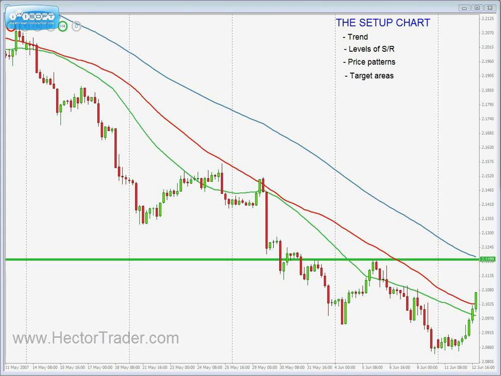You want to keep things simple, and you want to search for price patterns in the time frame where they are the most significant, which is the time frame where the trend is actually showing itself, in this case the 4 hour time frame. So this is the time frame. If there was any price pattern here, either range, triangle, or flag formation, this is the time frame you would like to see them in.